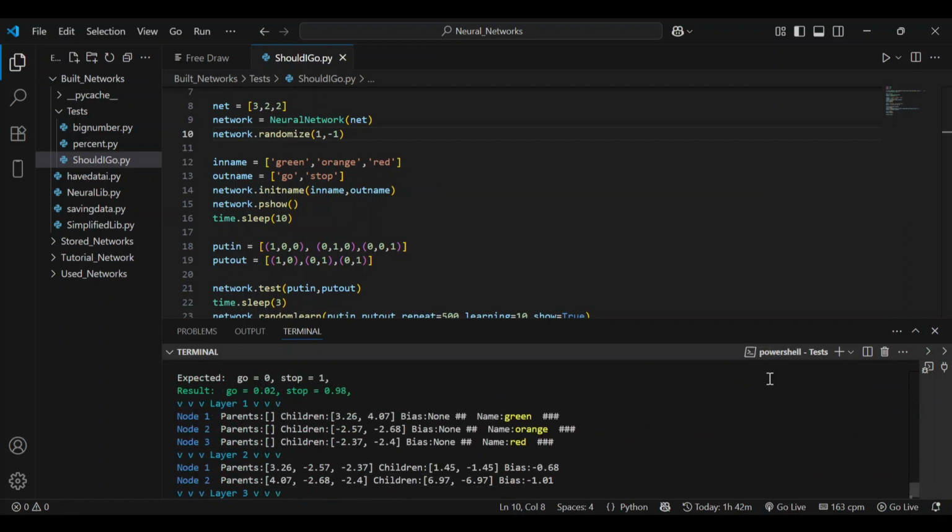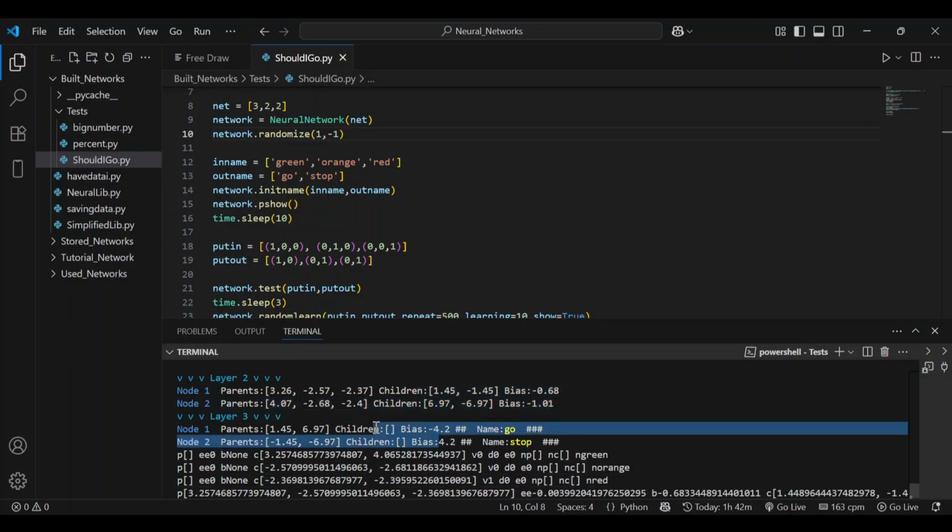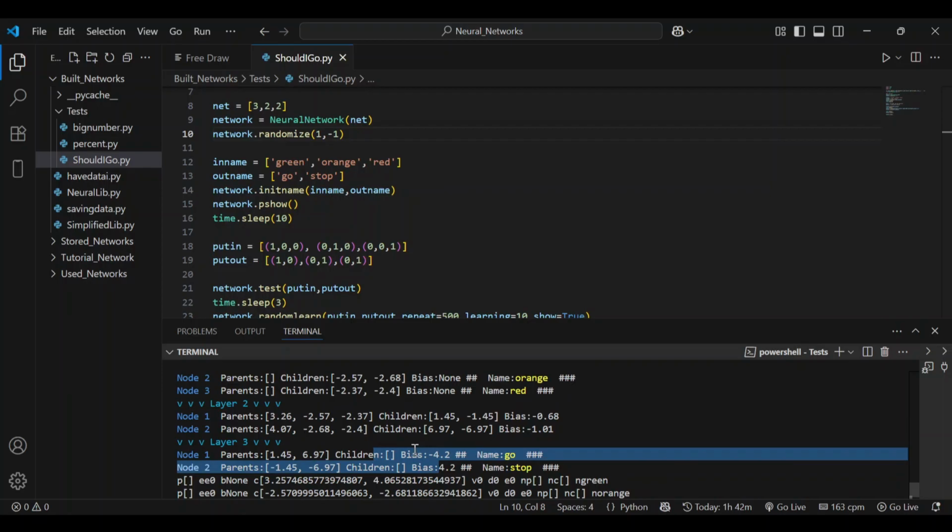And then the output, you can see, finally, we have time to look at this. The children, so the weights, kind of cool. Biases, kind of cool. But in the end, the final output is determined by the sigmoid. So the negative 4.2 will multiply times its activation, then go into the sigmoid to produce the final output.